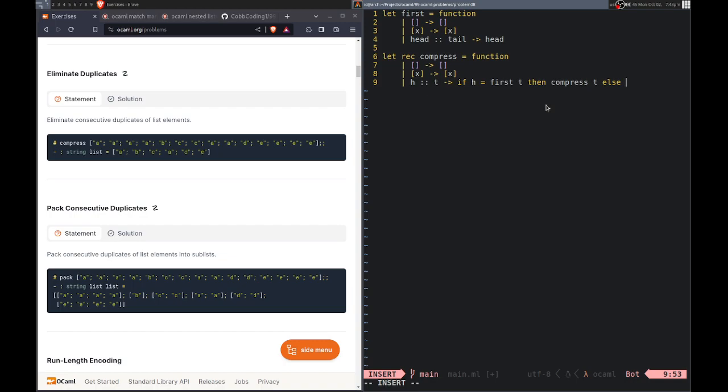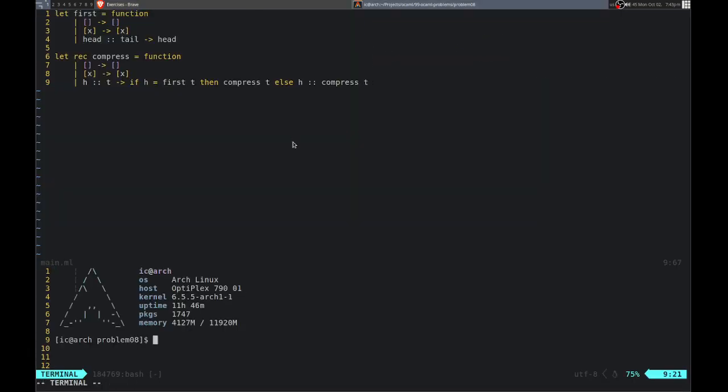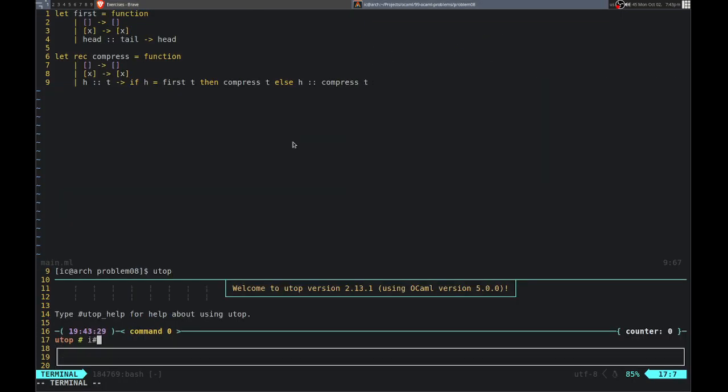Else, we want to leave the head on. So we can do something like that, I think. Let me actually close this one. Alright, so let me actually see. Use, if I can type, main.ml.